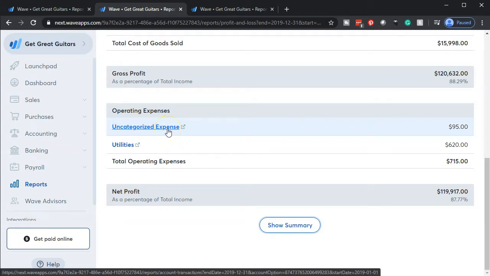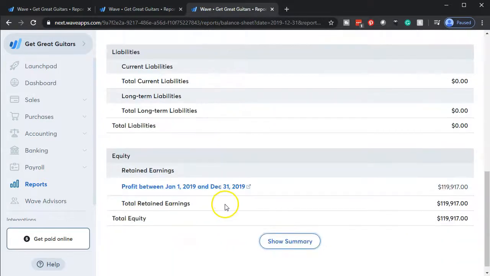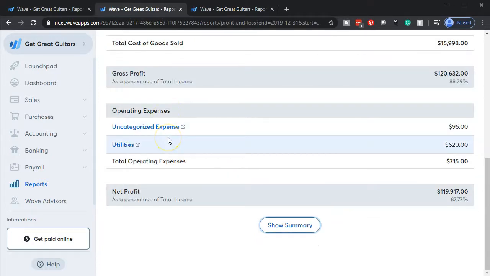Does it need to be recategorized as an expense somewhere down here, like on the income statement? Or was it taken out by the owner and used for some personal use, in which case it should go on the balance sheet? We should recategorize it over here, somewhere in the equity section, as money coming out to the owner. Now, the general rule is to set this up so that anytime you take money out, it's something you're using for the owner, and then put it over here. And anything that is going to be for the business, a business expense, you're going to record with an electronic transfer, a credit card, or a check, so that you have an audit trail.